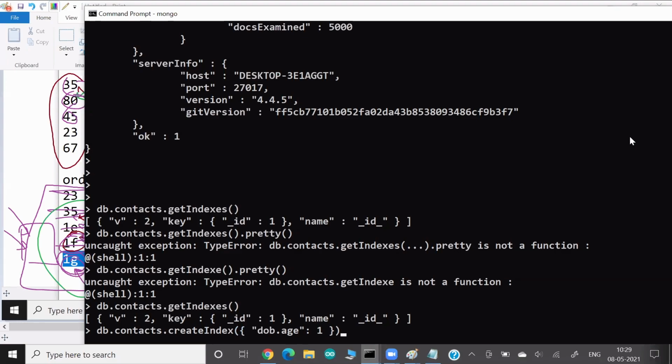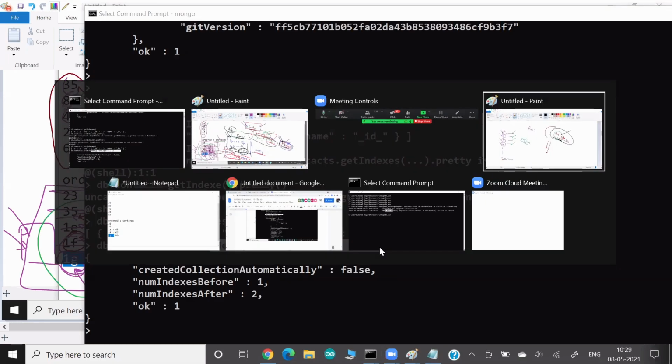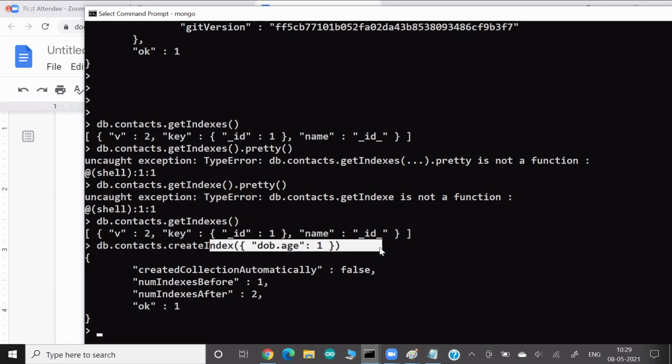Let me go forward. So technically, guys, your index is created. That's all. The entire explanation that I have done for you is done by one single command. Now you don't have to worry much. This one single command will do the entire thing for you.